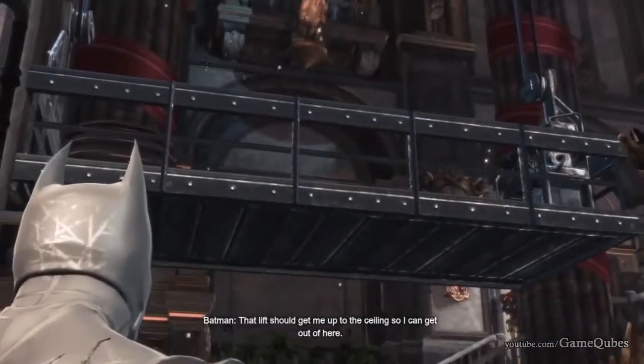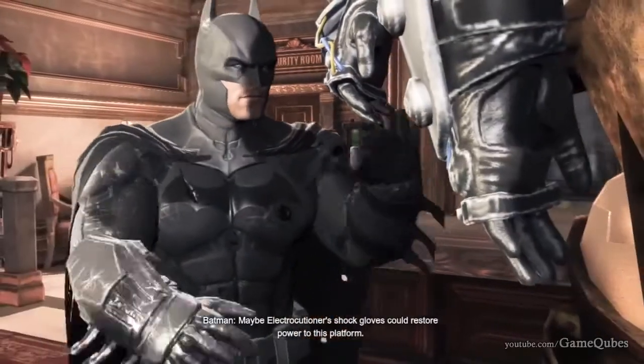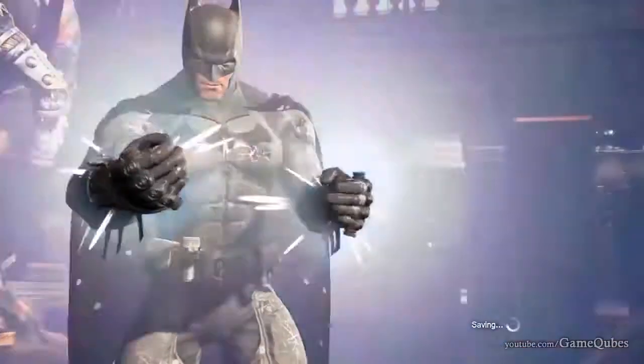That lift should get me up to the ceiling so I can get out of here. Maybe Electrocutioner's shock gloves could restore power to this platform.